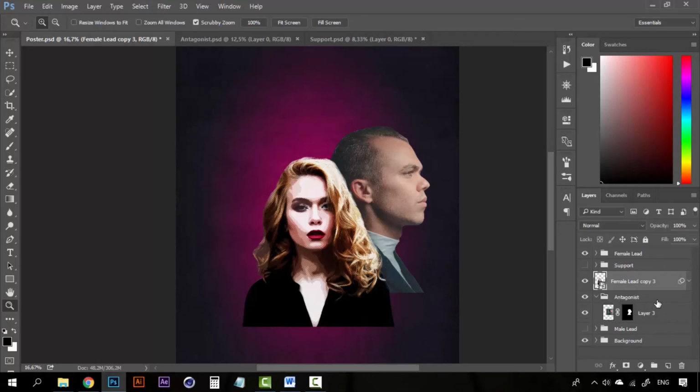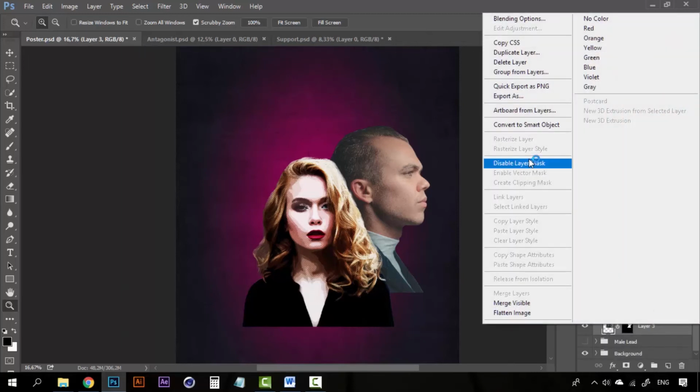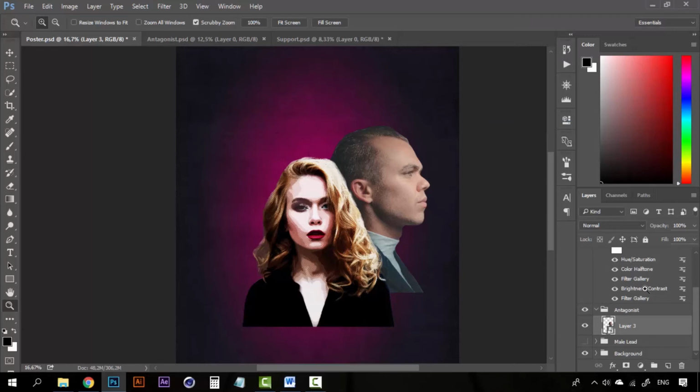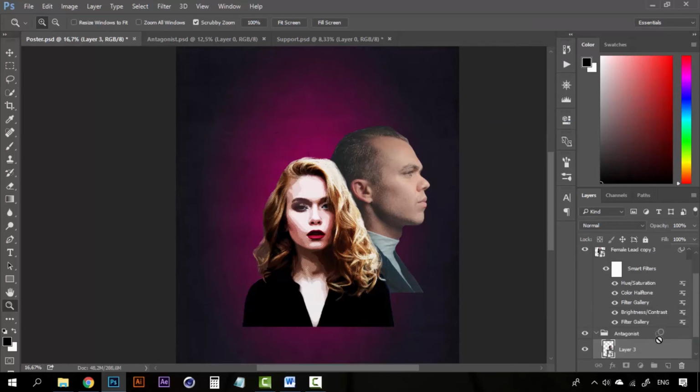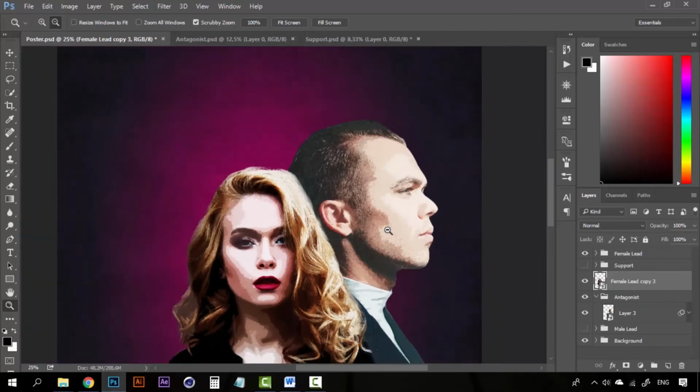Now, take the smart filters for this duplicate and just drop them onto our antagonist guy. Of course, you need to turn this layer into a smart object too. Now, just drop the smart filters here. And you can see that this guy already has the smart filters.